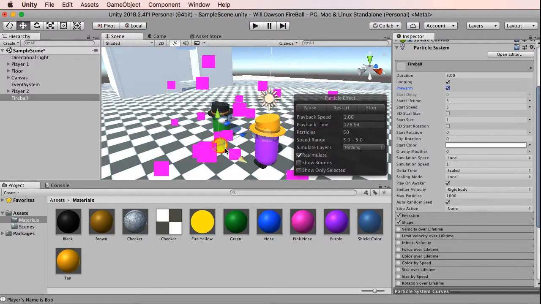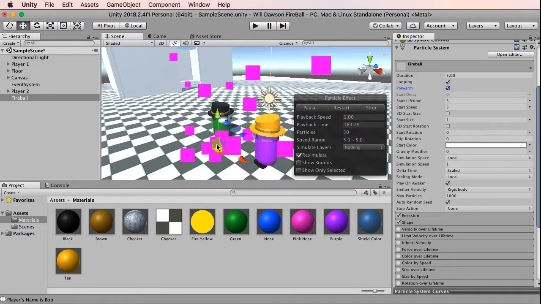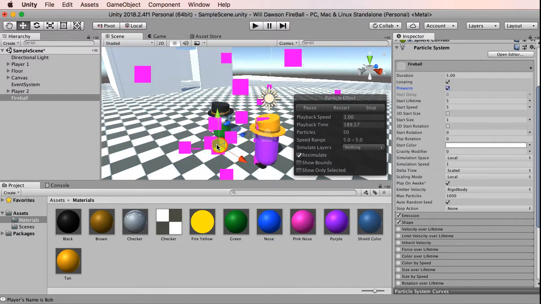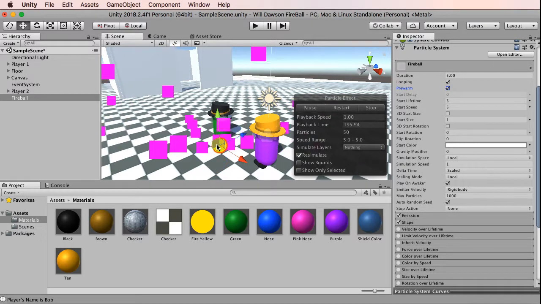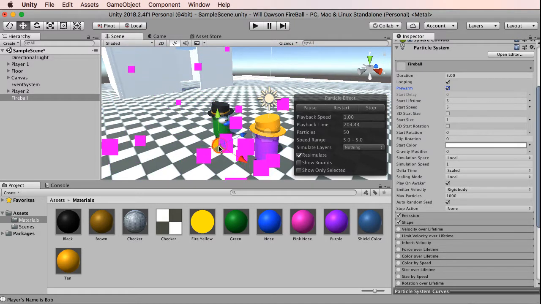But what this is, is that when the fireball comes into existence in the scene, you're going to be running around in the game and there's no fireball yet, right? And then you see your enemy and you shoot a fireball at him. And when you shoot a fireball at him, there isn't a fireball, and then suddenly there is a fireball, and then it flies towards him, right? So when the thing comes into existence, it's going to be just this ball, and then the purple cubes are going to start coming off of it.